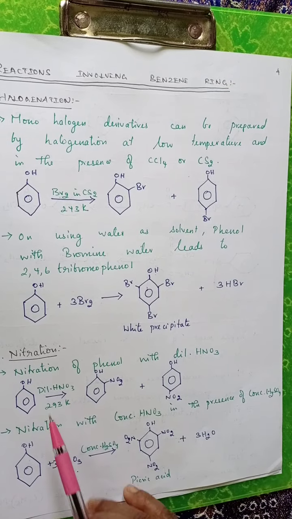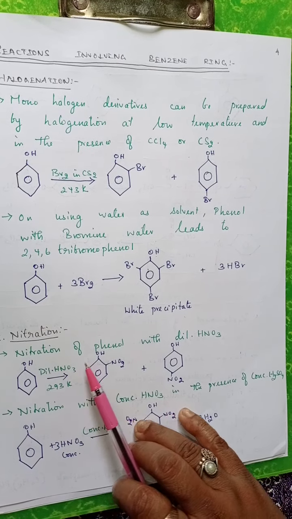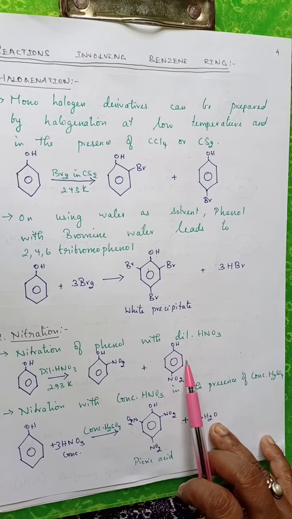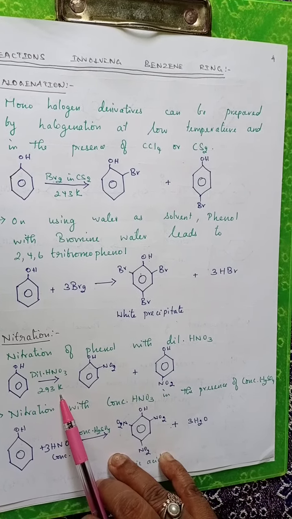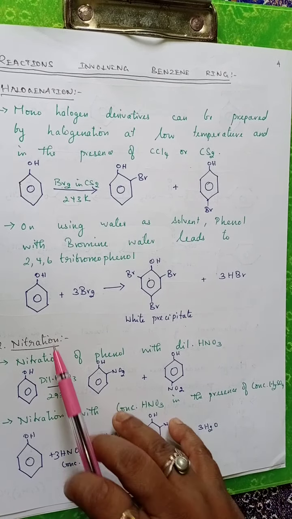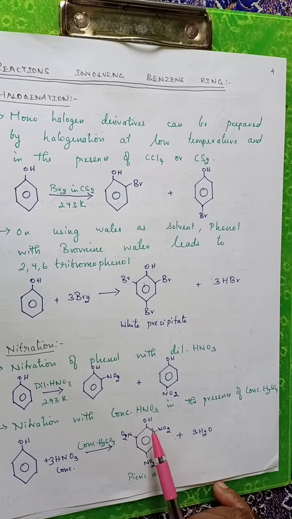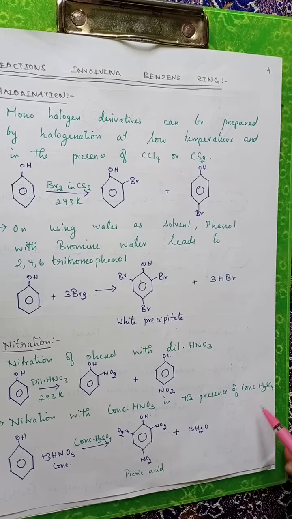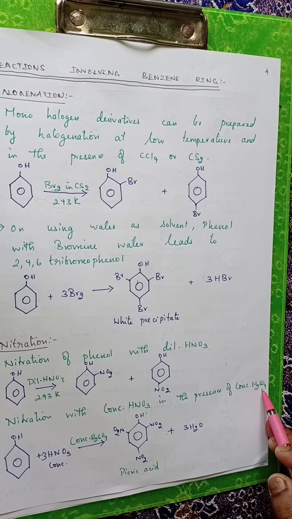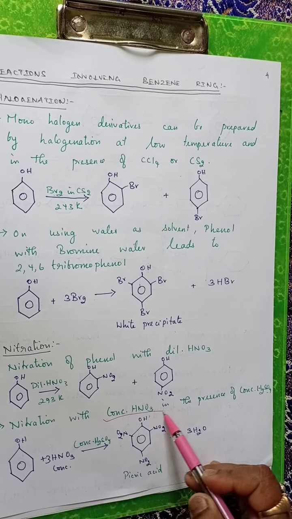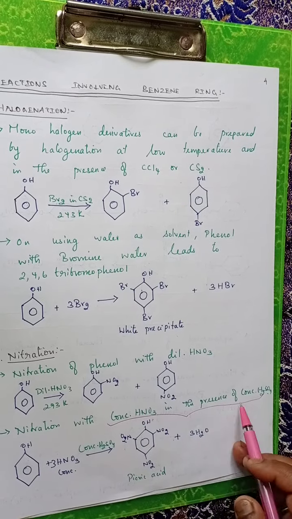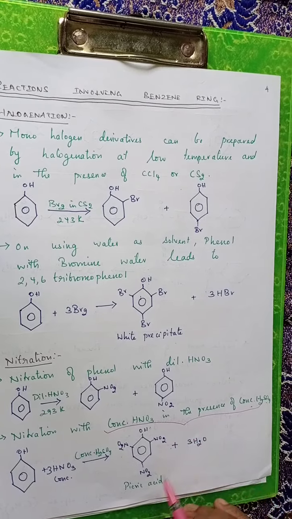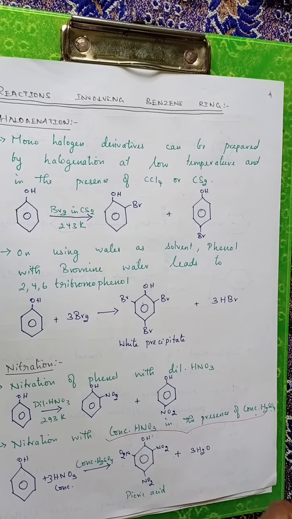And in the same way, in nitration too, nitration of phenol with dilute nitric acid leads to mononitrophenol. Same way, but over here at 293 Kelvin, right? If you take concentrated HNO3, concentrated nitric acid, in the presence of concentrated H2SO4, do you remember this mixture? We have seen these two in a 1:3 mixture. This mixture is called the nitrating mixture, right? By mixing these two, you will get NO2, so more NO2.